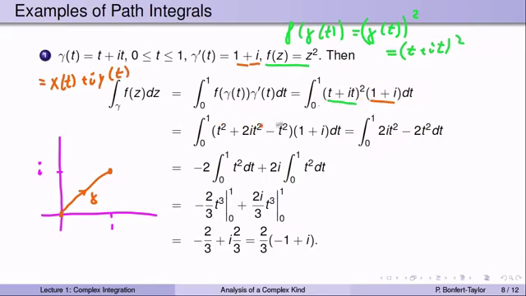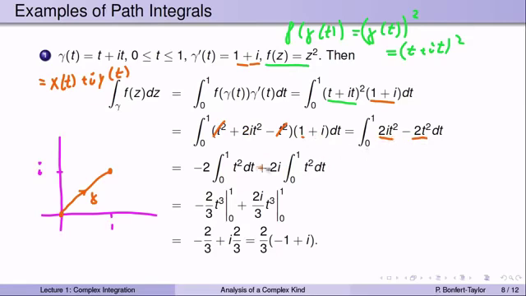One way to evaluate that is to simply multiply through. So this first term here becomes t squared plus 2i times t minus t squared. The minus t squared comes from the i squared in the second term. And I need to multiply that by 1 plus i. The t squared and t squared cancel each other out, so the first term is just 2it squared times (1 plus i). If I multiply through, I have 2it squared, plus i times 2it squared, but i squared is negative 1, so I end up with minus 2t squared.